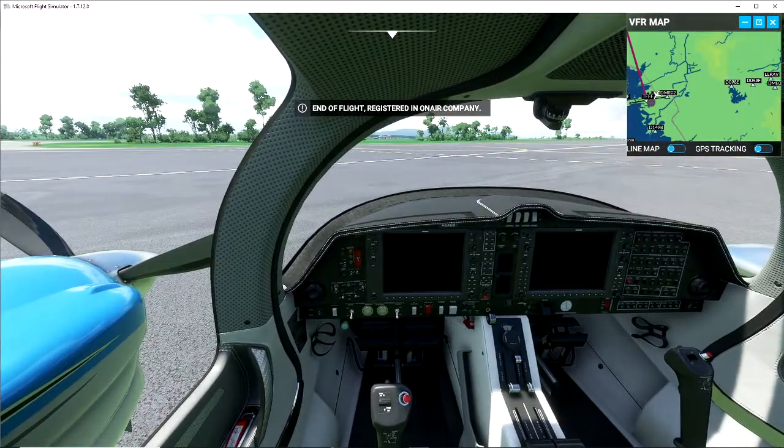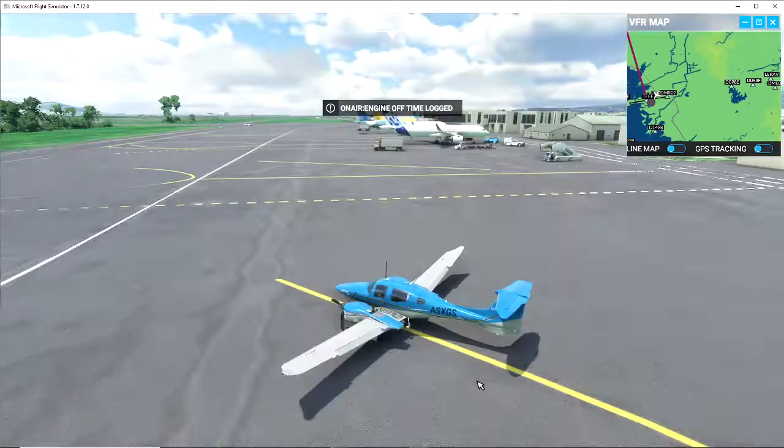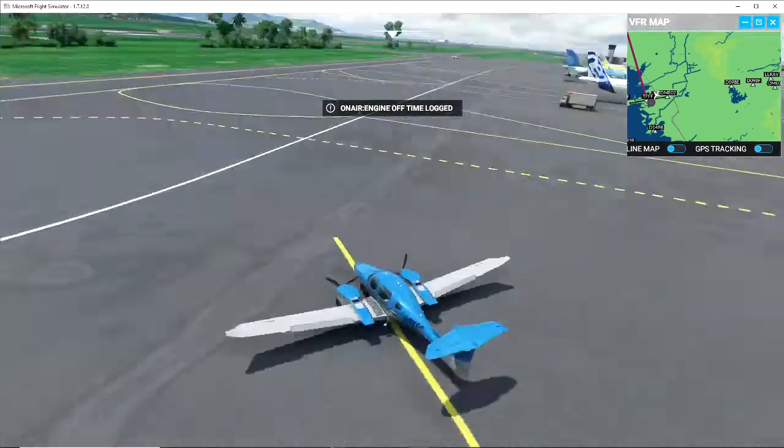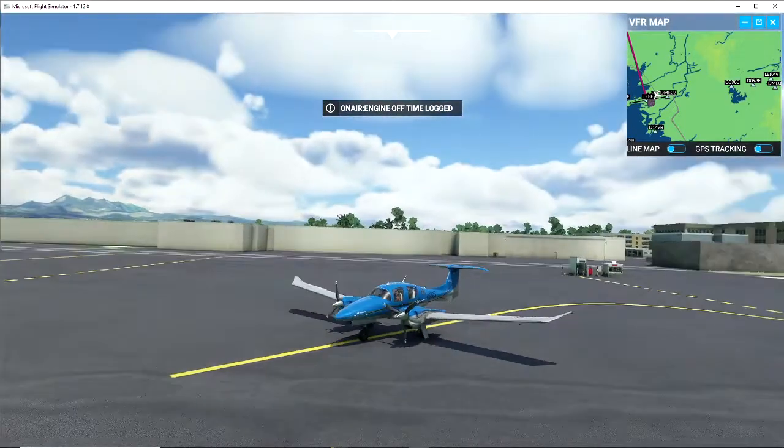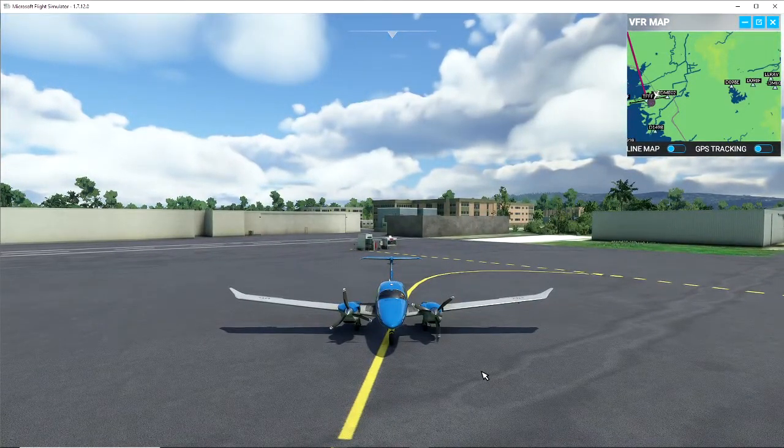There we go, guys. So there is our flight. Very well, my second flight, but your first flight in the DA62. It was a nice little flight here. Enjoying the aircraft. We're going to do a lot with this, hopefully, over the next couple of days, and before we start heading off into America. For sure. Okay, so that's all done.